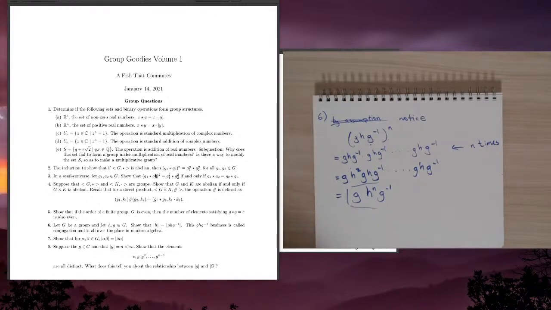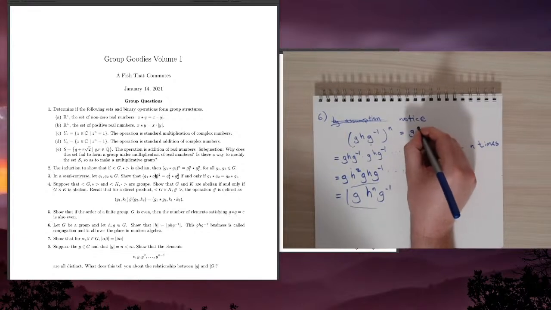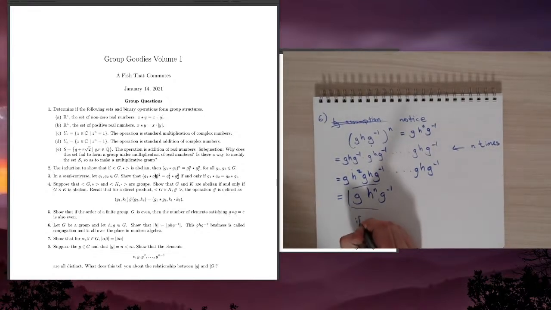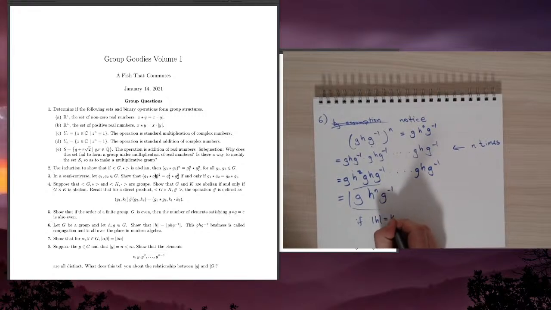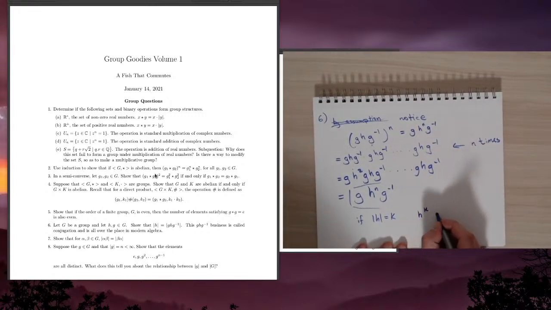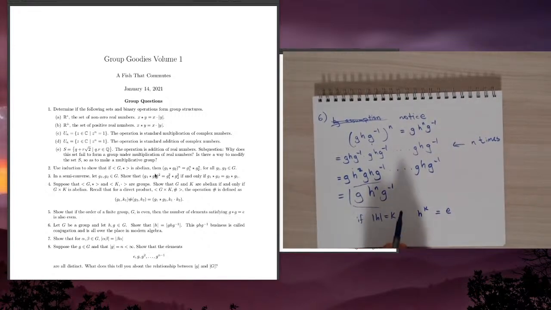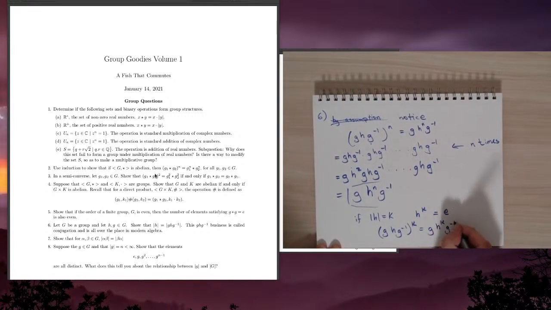Super useful concept. So notice that H to the n sits inside GHG inverse to the n. Let's make a note of that up high. This is a fact we just showed here. Suppose the order of H is finite, and let's say the order of H is K. By definition, that means H to the K equals the identity element E. Then GHG inverse to the K equals G H to the K G inverse, but H to the K is E, so that just equals G G inverse, which equals E.